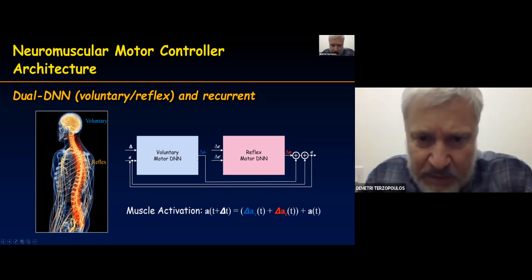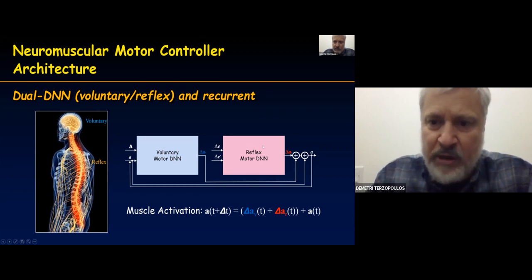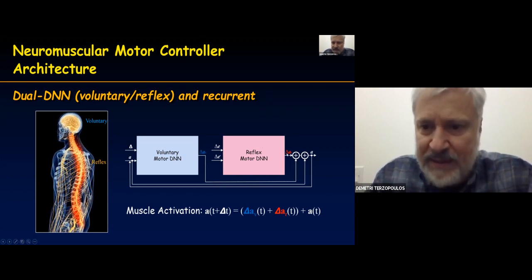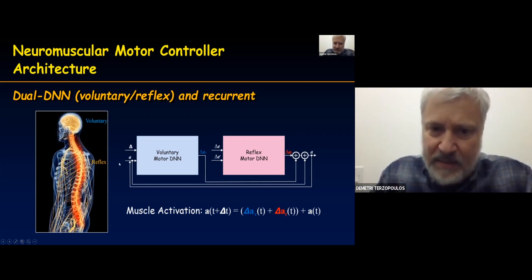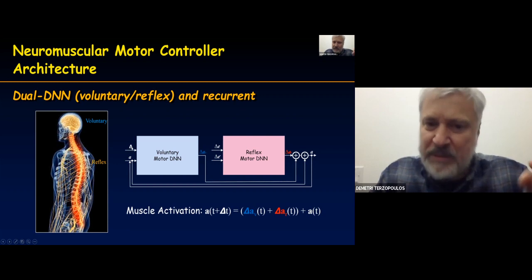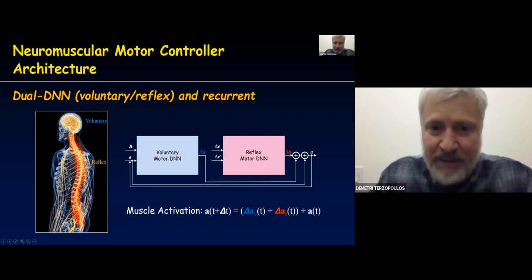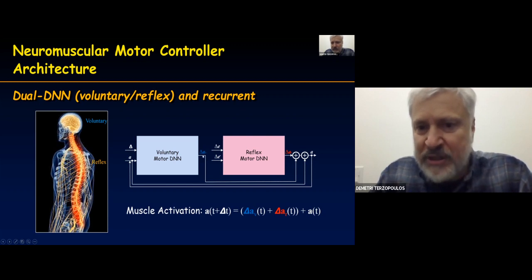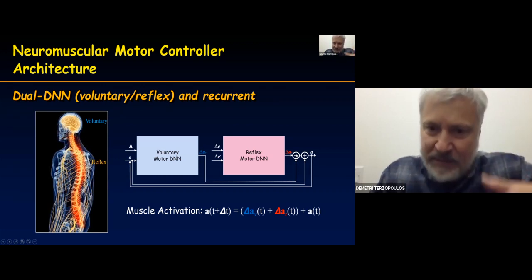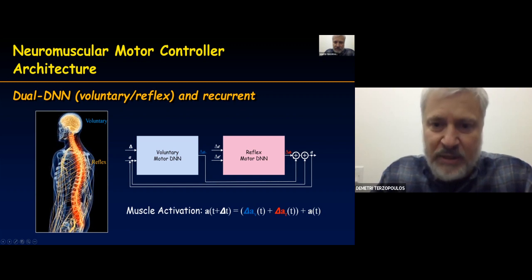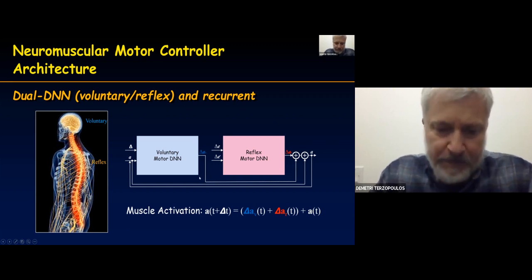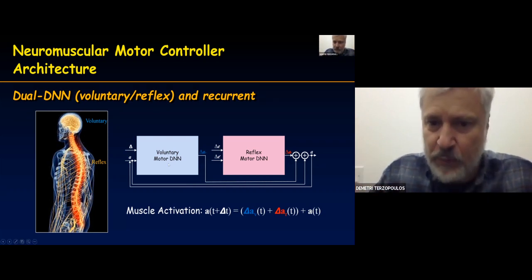And so each of these is a deep neural network, and this is a recurrent structure because the deep neural networks are trained to produce changes in the activation, but they take in the current activation vector plus something to do here, which is the discrepancy, let's call it. You'll get an idea later of how this works. And then they produce changes to the activation, which then get added to the current activation to produce the activation in the next step, so to speak. So this is a recurrent neural network, or controller, I should say. But each of these are feed-forward deep neural networks, or DNNs.